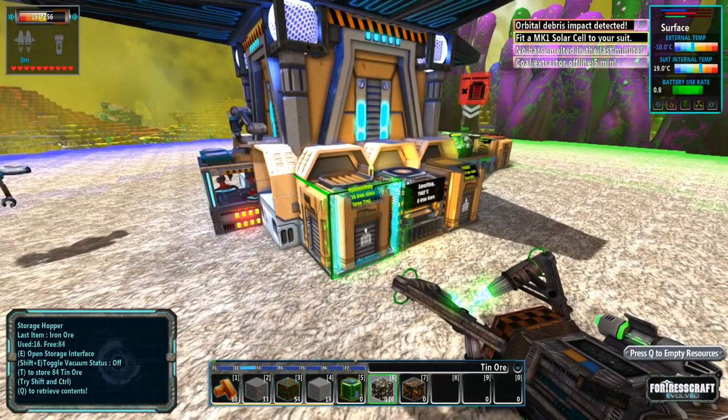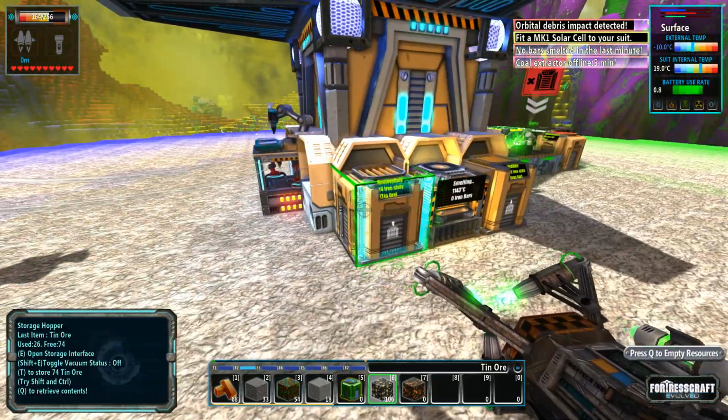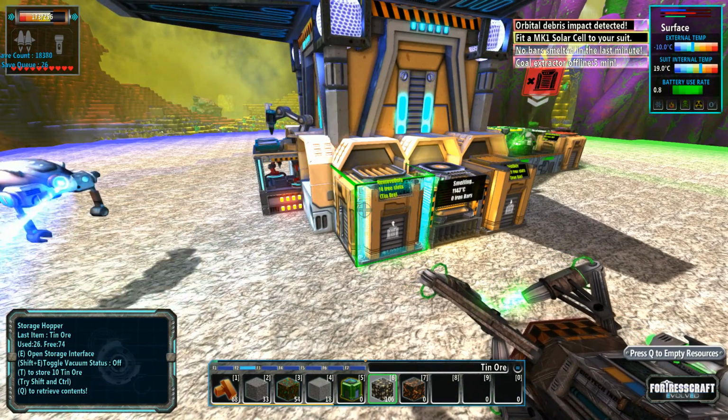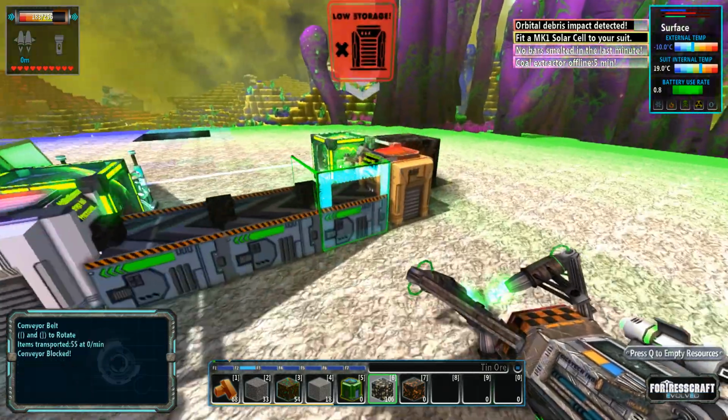Man, this is just... So we're going to dump 10 tin in there. Just so you know, if you're playing this, you press T to drop 100, you press Shift T to drop 10, and then you press Control T to drop 1. And that's how it works for everything.